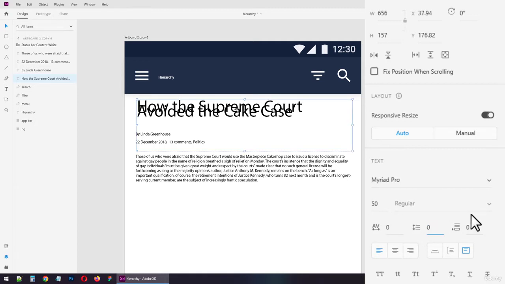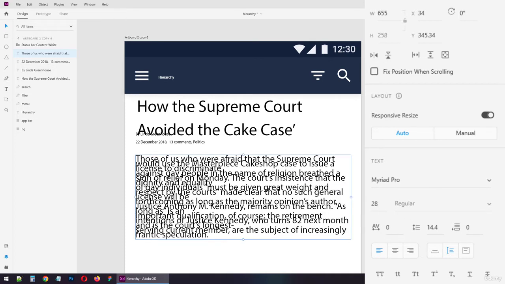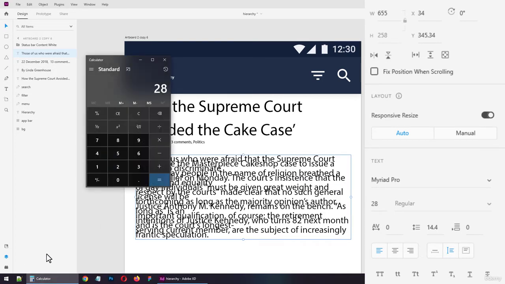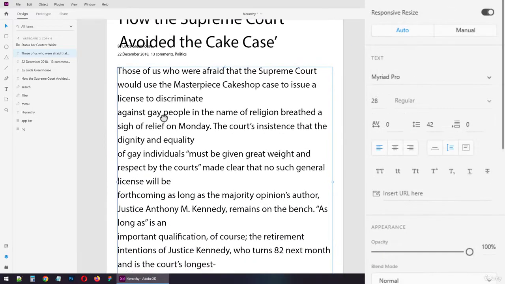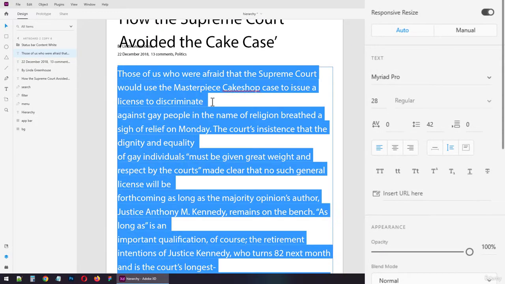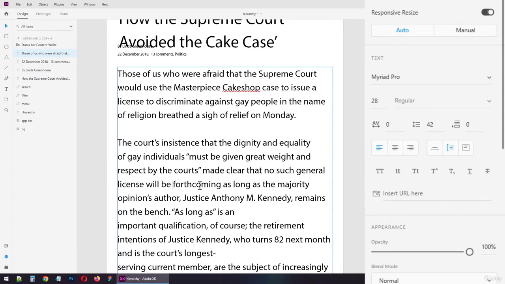So far, so good. Now for the body, item number 2 in our chain of command. We can use 28 pixels. Multiply that value with 1.5, and we get a line height of 42 pixels. Great. Formatting also includes breaking paragraphs into smaller chunks that make the whole thing look less intimidating. Look for full stops every 3 to 6 lines and hit enter. I'll place one after Monday and another one here.